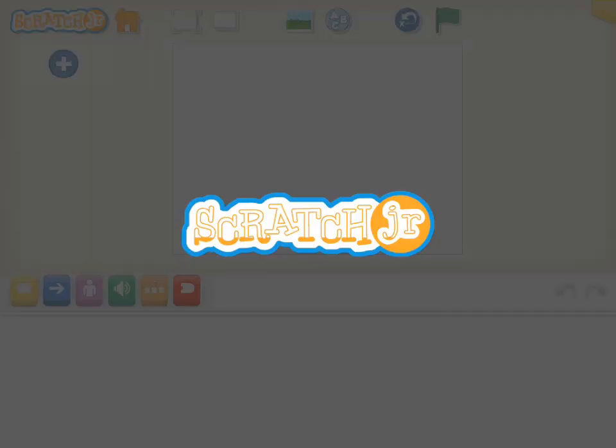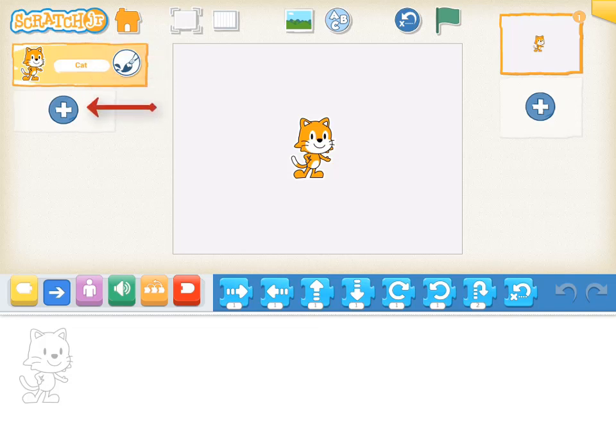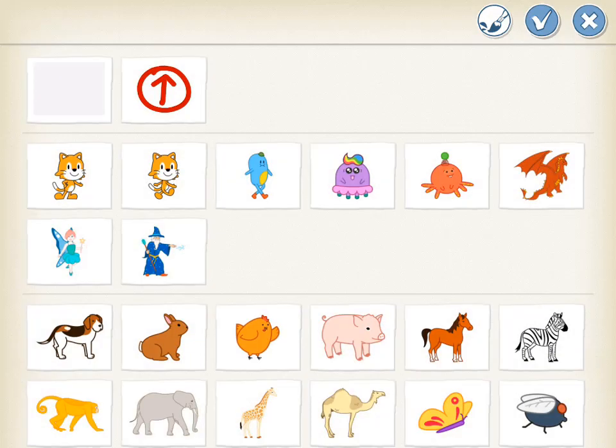In Scratch on the web, we could use a command to move Scratchcat around. Basically, when a button is pressed, then move in a direction. Since we can't program a button to do that in Scratch Junior, we have to use what's called a broadcast message. So what I'm going to do is create an up arrow in my sprite menu. I'm going to do that by clicking the blank one and then clicking the paintbrush.